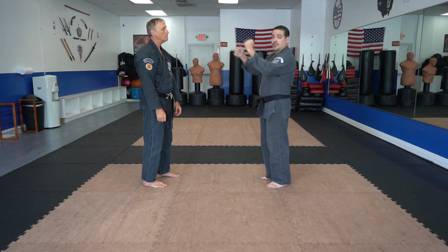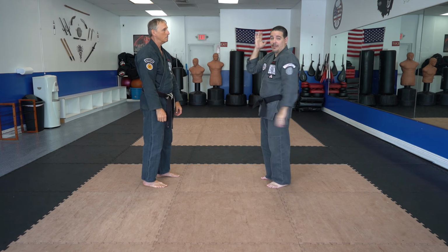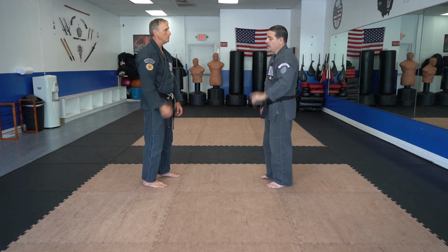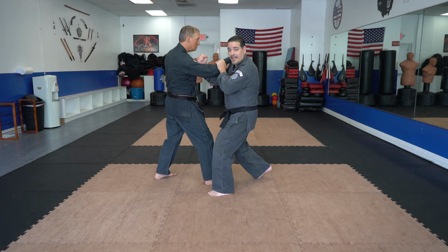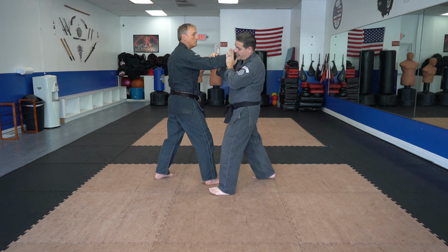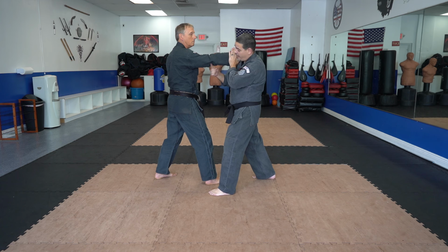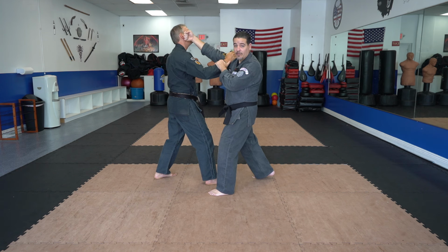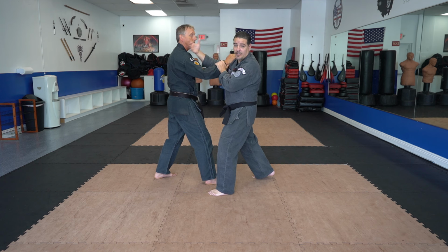Think of this like calming the storm, where we hit the opponent, but we're now doing it to the weapon instead of the person, and then ricocheting into the person, not bouncing from the arm. So as he comes in, I want to hit and then ricochet to the temple. The idea here is I want to be on the outside. Again, because we're below the elbow, I don't want to eat the elbow, so I start controlling the joint so that he can't use it against me, and then starting to attack the opponent so he's not thinking of his follow-up weapons, and I can take advantage of that.